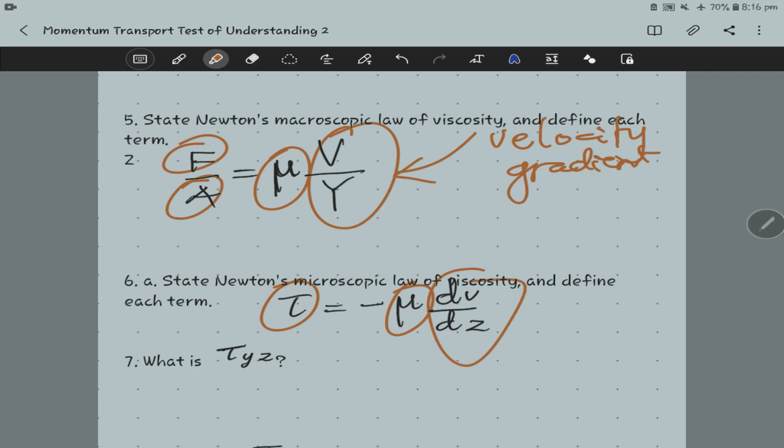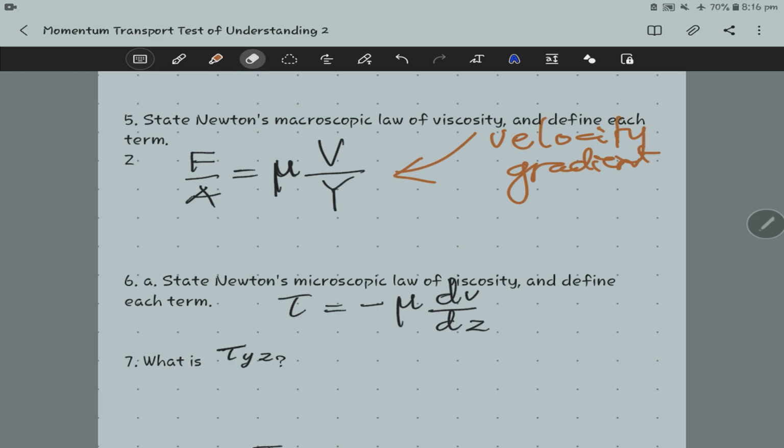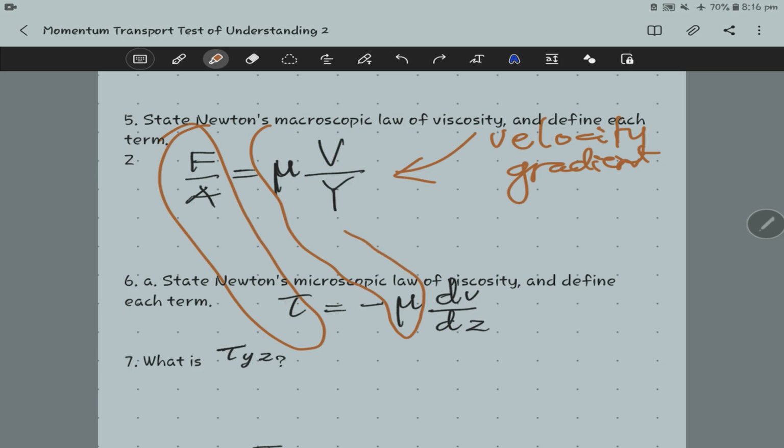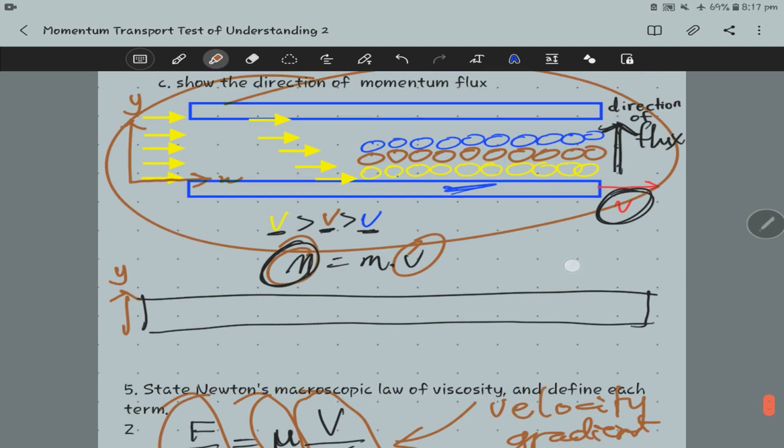But another question: why do you think we have a negative in the microscopic one, right? Because looking at it, they should be similar. These ones are related, and this is related to this. Oh, let's skip the negative. This one as well is related to this, right? So why the negative? Now let's go over this one more time.